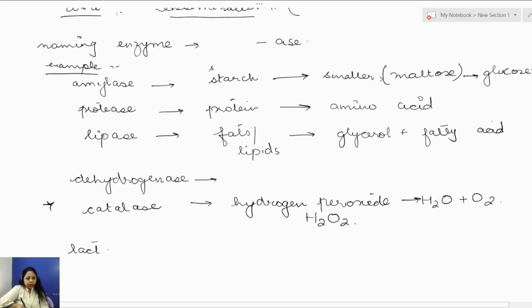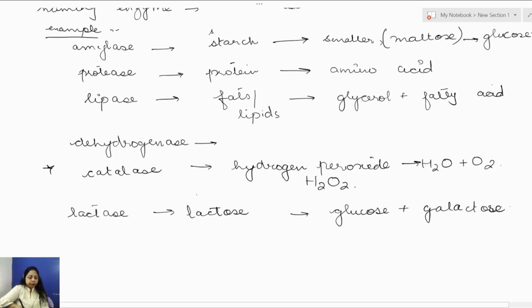What is the function of lactase? There are some people who cannot digest lactose sugar that is present in many foods. Lactase breaks lactose into glucose and galactose. Okay, that's why the things that are usually made for lactose intolerant people are sweet in taste, because they would have simple sugars. Okay, lactose is a disaccharide, so it decomposes into simple sugars, monosaccharides.